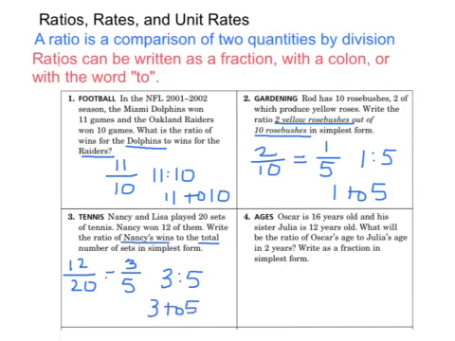And the last one. Oscar is 16 years old, and his sister Julia is 12 years old. What will the ratio of Oscar's age to Julia's age be in 2 years? Write as a fraction in simplest form. So here it's telling me I want it just as a fraction.